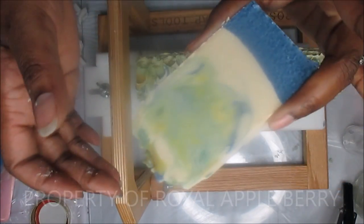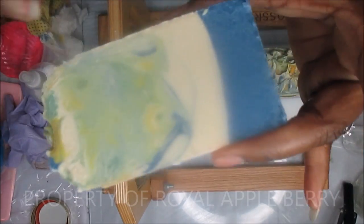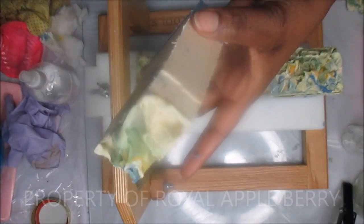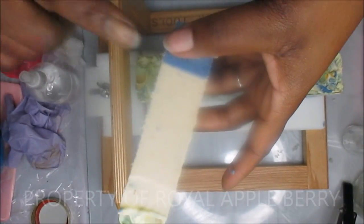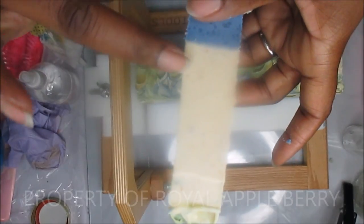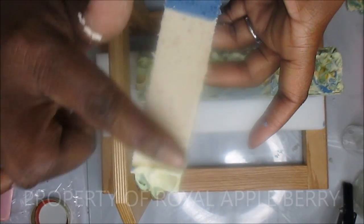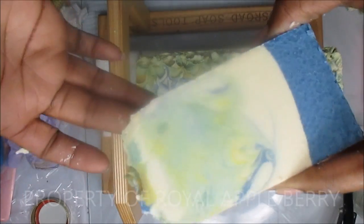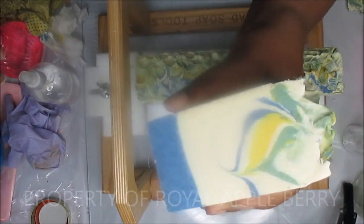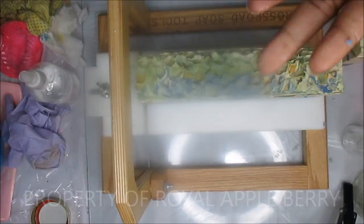Here's what I got — the swirls aren't very defined. My cat in the chair can chill out with all the noise. I was a bit concerned because it was ricing; I said I was going to get mixed soap, little specks, and sure enough I did. You can't really see it throughout the bar, just on the sides. I'm going to give this a second to warm up and come back.